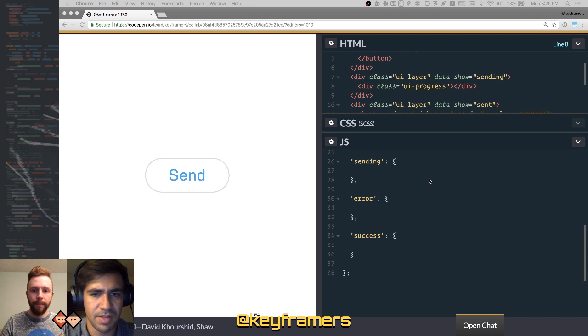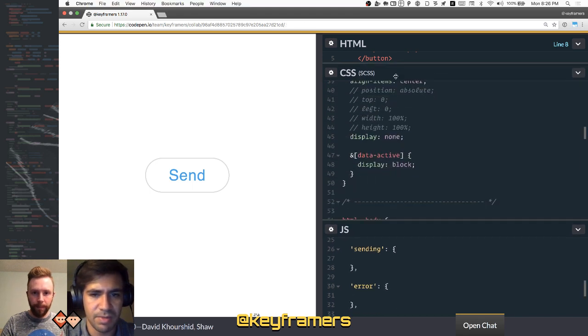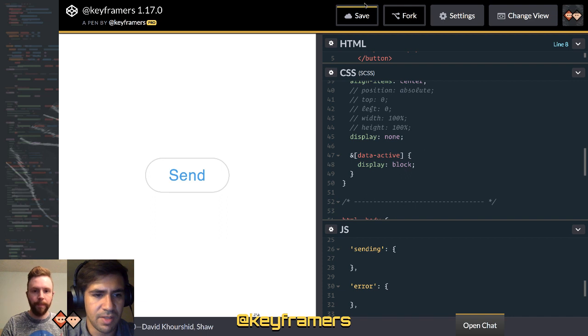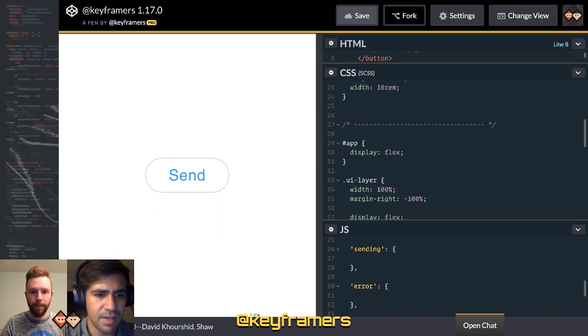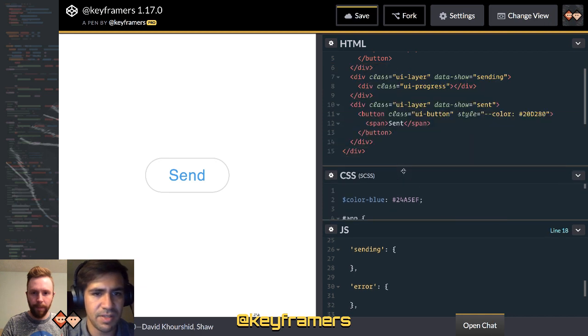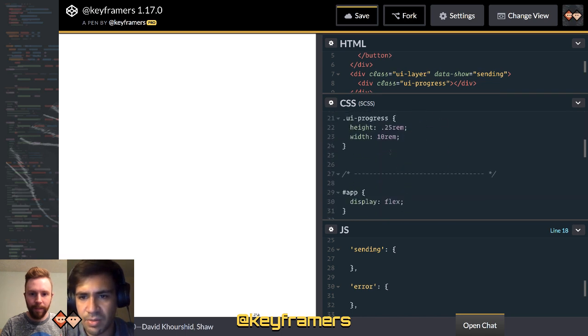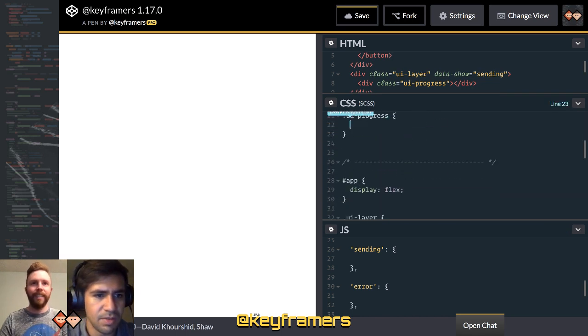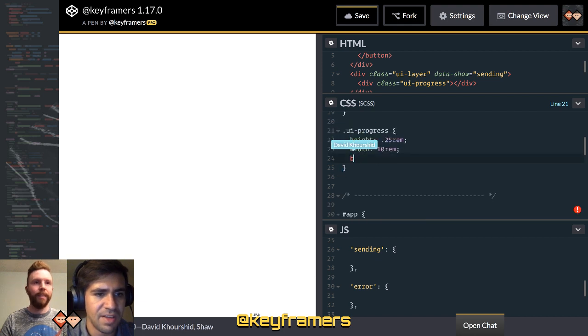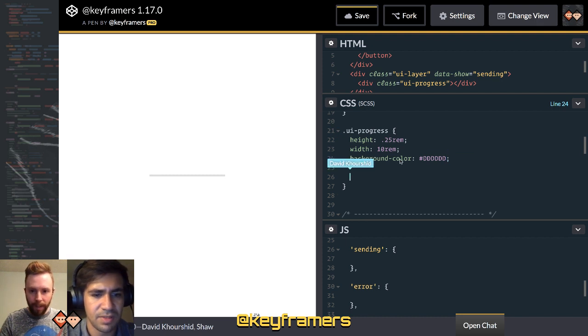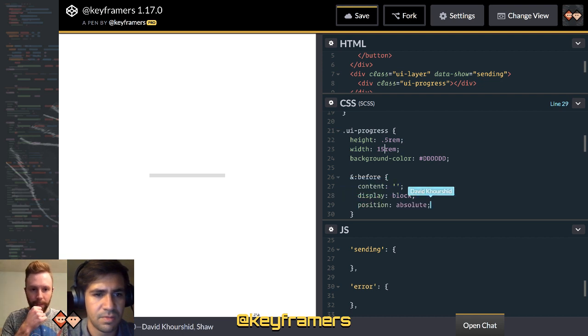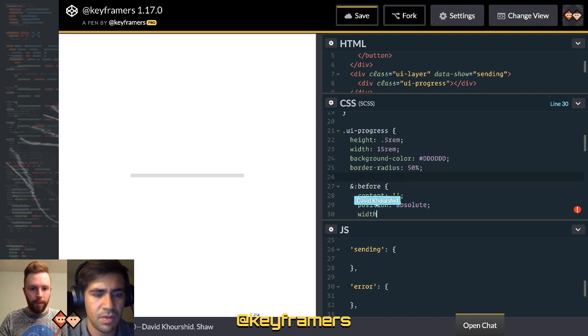All right, so it's about 0.25 rems high with, I have no idea, 10 rems. I'm just randomly doing this. And so over here, I could do activate sending, and we could see what that looks like so far. Of course, it looks like nothing because I need to add actual colors. So background color. We have this DDDD. Is that big enough? I don't know. That should probably be 5. There we go. And border radius 50%.